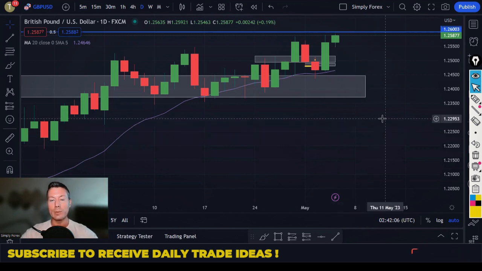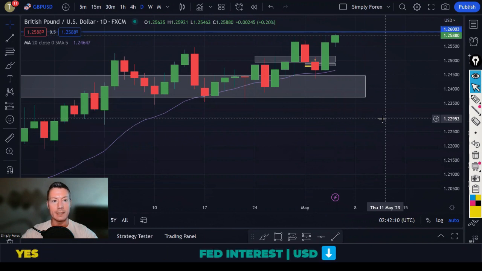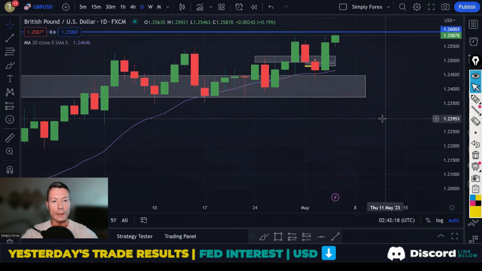And yesterday, guys, we had the Fed interest rate decision. So it came out as expected, but it still led to a little bit of weakness in the US dollar. All right, and we could see that across all US dollar majors. So lots of things were said in the press conference, etc., etc. But all we really care about as technical traders is what happened on the charts. And like I say, it led to US dollar weakness. That's all we really need to know.